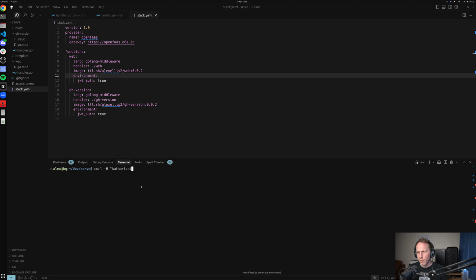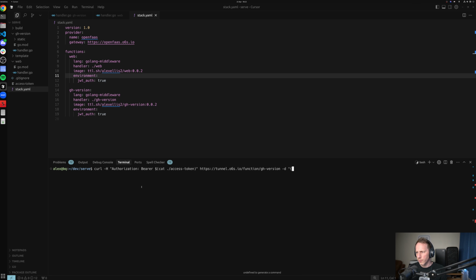So it said authorization bearer. That's what we were missing. So we generated a static token earlier, and we can take this and send it to the auth proxy. And in this case, we've got this GH version.